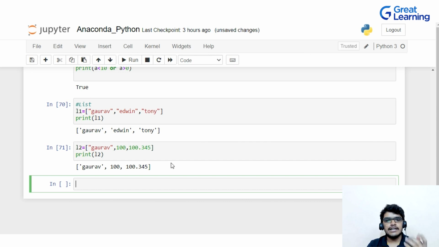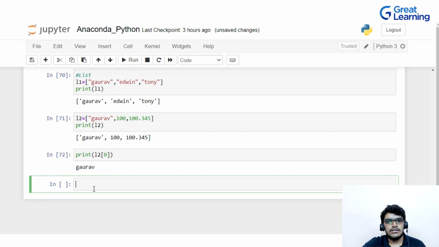So if you want to do the indexing in list, you can do it. We know that the indexing will start from 0. So this is at 0 position, this is at 1 position, this is at second position. If I want to print only Gaurav, I'll just write print, and I will write here L2, and I will give the index position, let's suppose 0 here. You will see in output I will be getting Gaurav.